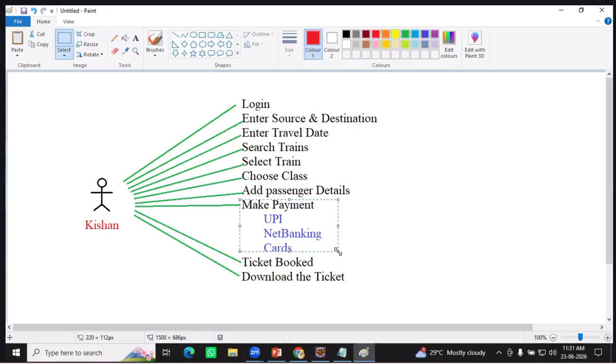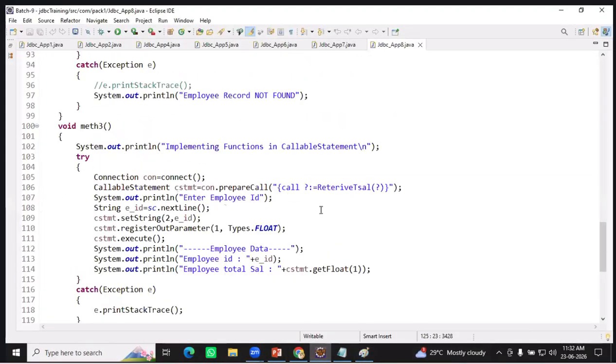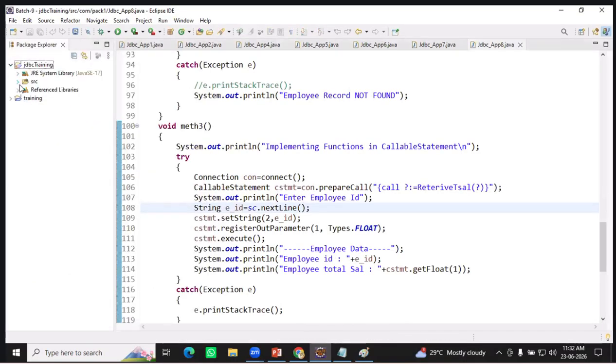Now, in order to make this happen, in order to perform this transaction management in our Java through JDBC, step one, disable the auto commit. That is step one, what we need to do. What, sir? I did not understand. First, you need to disable the auto commit. Okay, means, for example, no need to write anything, just listen.